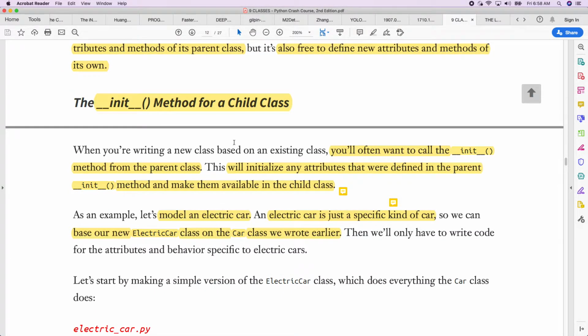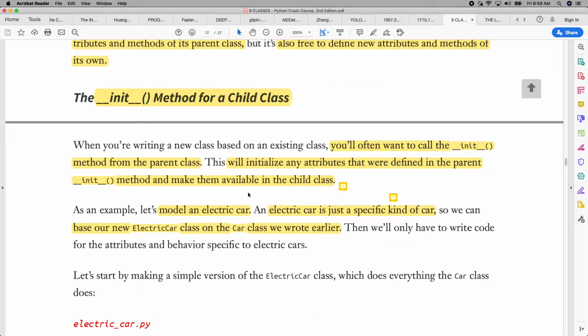So what happens in the child class which we're creating? In the init method of the child class, we make an explicit call to the init method of the parent class. Like in this case, we have the existing class Car.